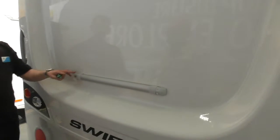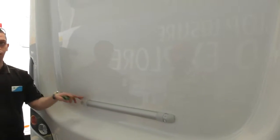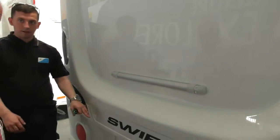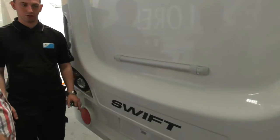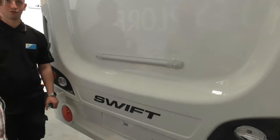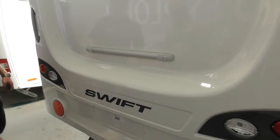You have got the bike rack brackets, because they're a lot more expensive if you have to get both. Yeah, they've come ready. Have you got a number plate, or are you having one made? I've got one in the corner. If you give that to Owen at some point, he'll bang it on for us at the handover.